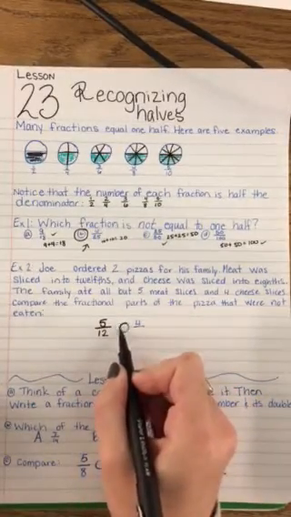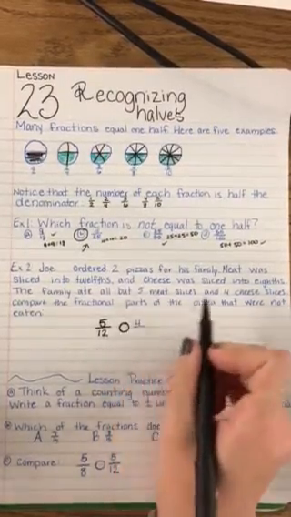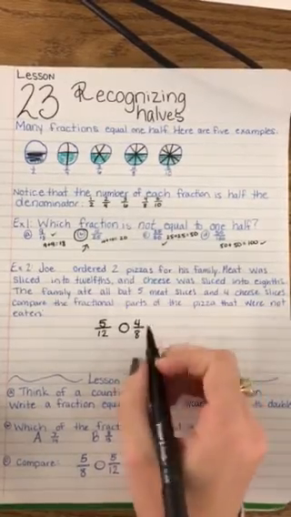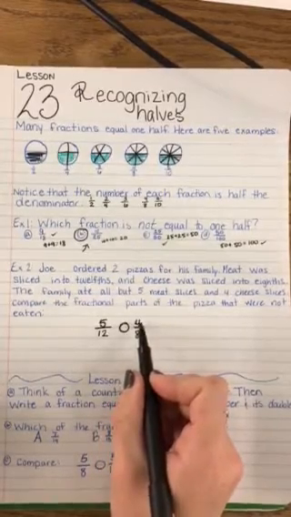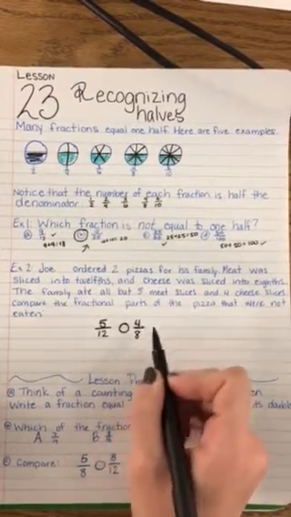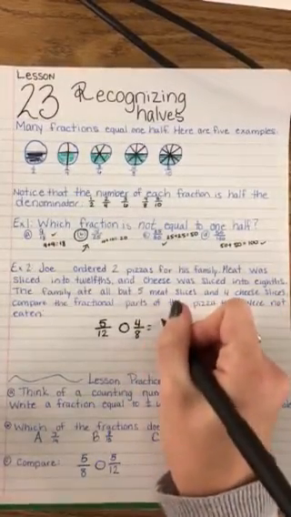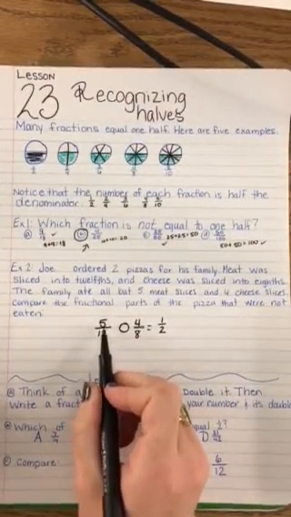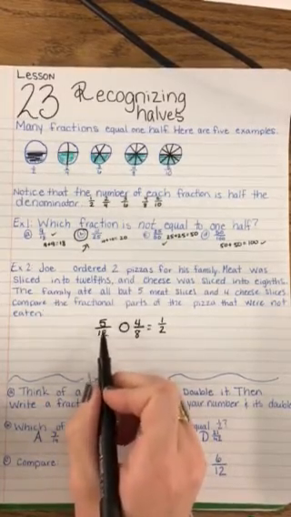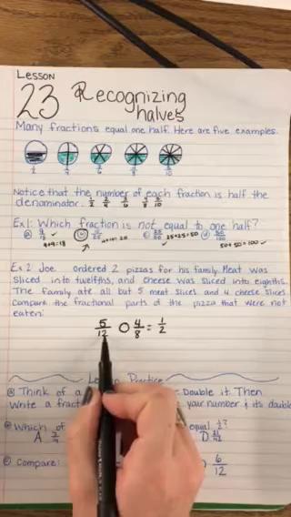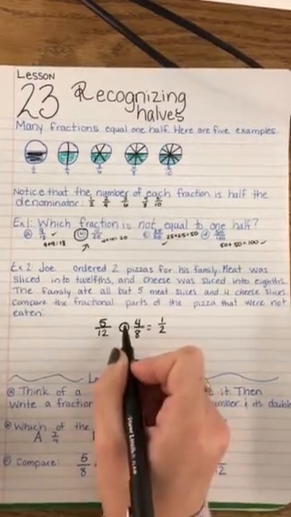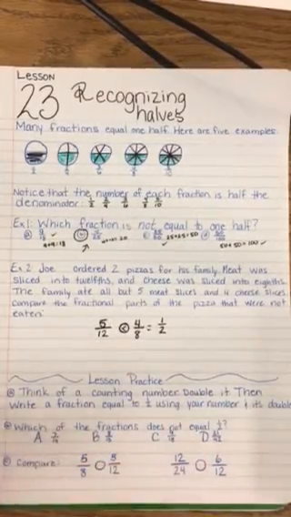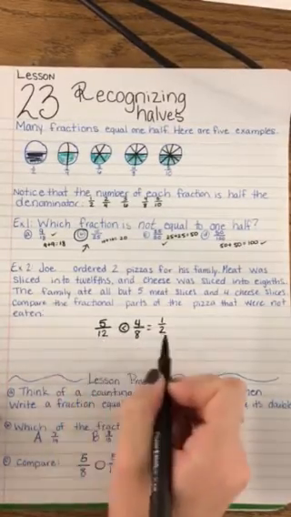And then we have our circle to compare them. And 4 cheese were left. And how many cheese slices were there? 8. Okay. Oh my goodness, look at this. I noticed that 4 is half of 8. So this is equal to 1/2. So I'm going to reduce this one to 1/2. And is 5 half of 12? No, 5 would be half of 10. So that means that this one is smaller than 1/2. And this one is equal to 1/2. So 1/2 is bigger than this 5/12. Because if this was 6/12, then they would be equal, but it's smaller.